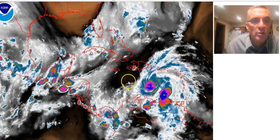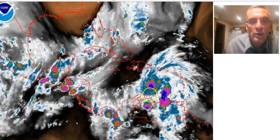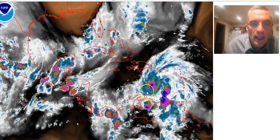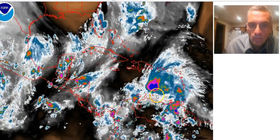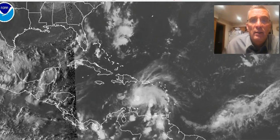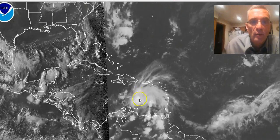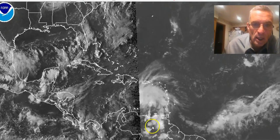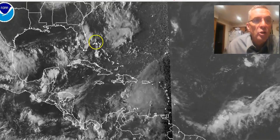Conditions are pretty much favorable all along as it continues its move. It looks like it's moving a little south of west. Here we have the islands of Aruba, Curaçao, and Bonaire. Looks like it should pass north of those islands, though they'll probably experience some tropical storm conditions as this thing goes on by. Switching over to the infrared satellite, you can see that symmetrical ball that is continuing to expand and that feeder of moisture coming up from South America that just whips right around it.